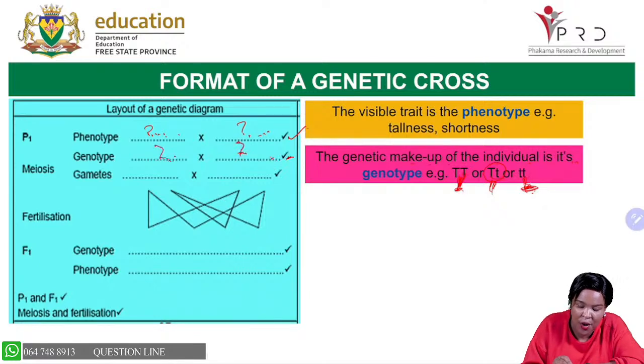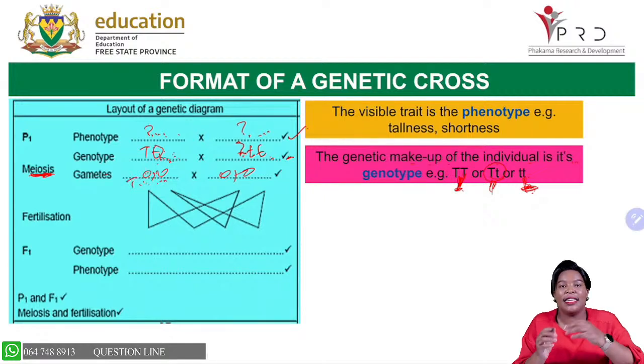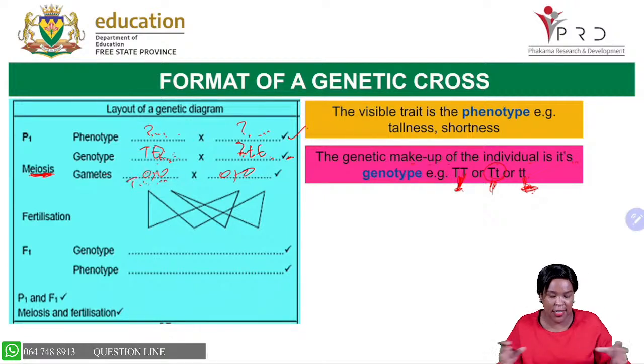Then after writing those alleles based on the question here, you are going to write the gametes. You're going to write meiosis here. What's going to happen? The genotype is now going to undergo the law of segregation. The gametes are going to be segregated, then you write your gametes here. You separate them from the letters that you had previously. Let's say you had T, small t, and small t, small t. You are just going to separate them to show that the law of segregation has taken place.